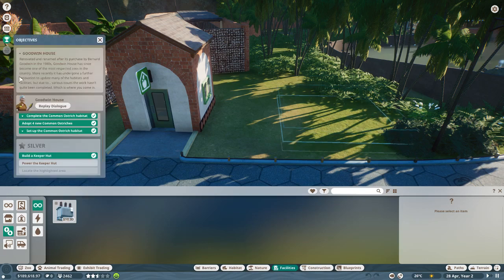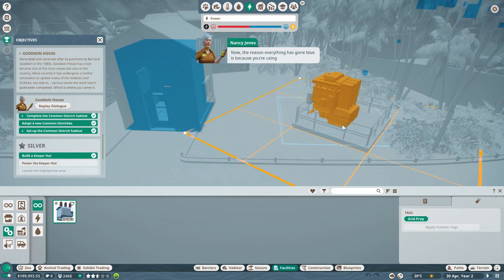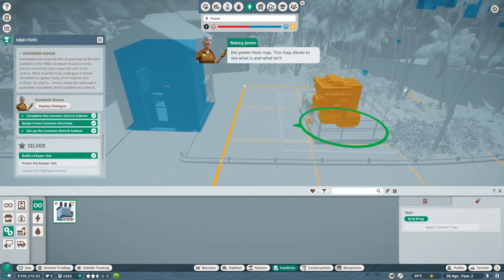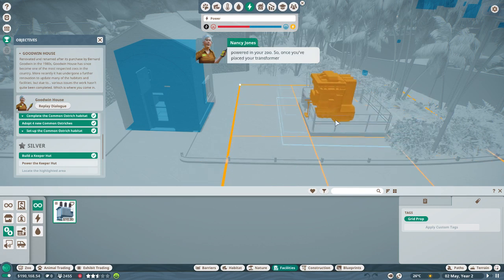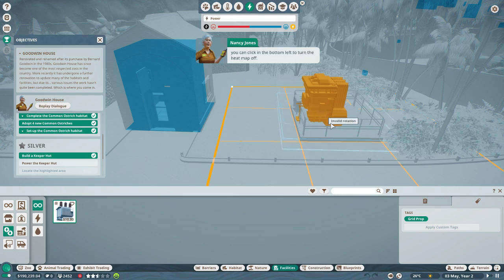What do we need to do? Power the keeper hut. So we need to place... Now, the reason everything has gone blue is because you're using the power heat map. This map allows you to see what is and what isn't powered in your zoo. So once you've placed your transformer, you can click in the bottom left to turn the heat map off.